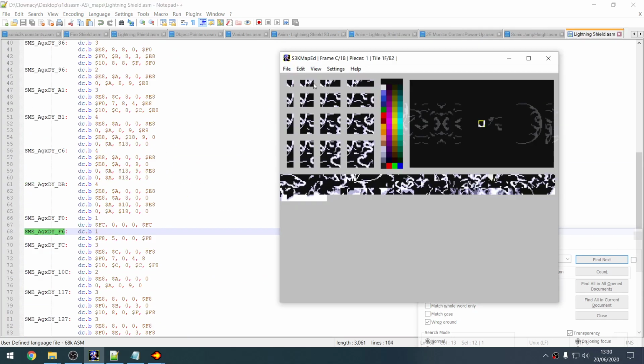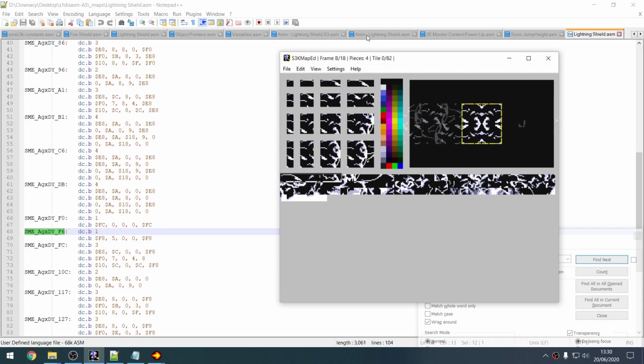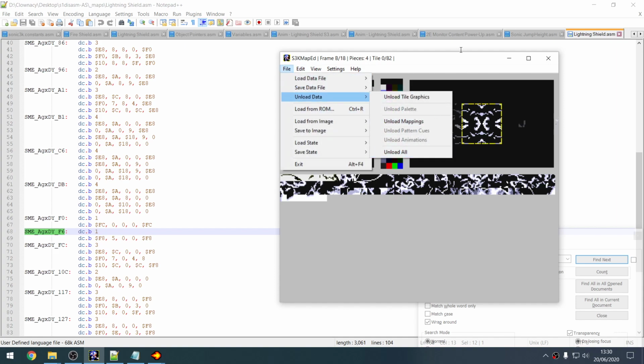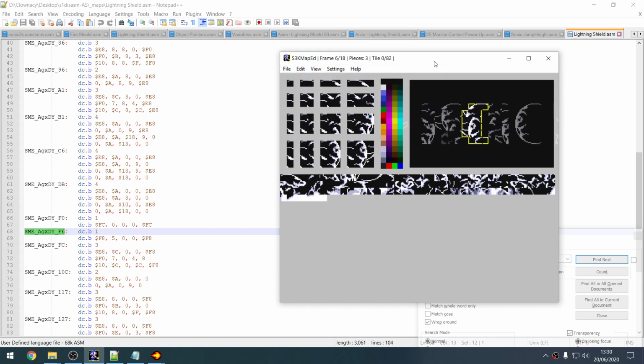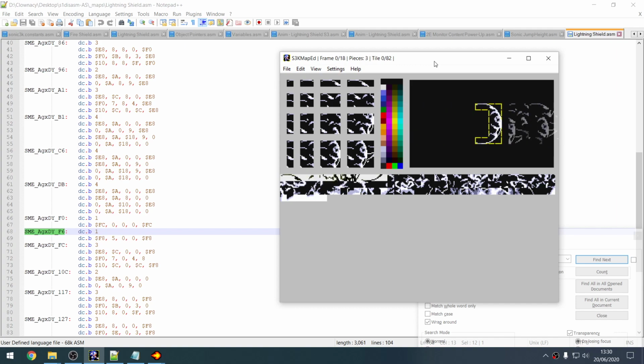Okay, I believe I found the issue and it's really stupid. I blame SonMapHead. Please don't use SonMapHead. Please make a better sprite editing tool. I don't want to use Flex. Alright, so here's the problem. You see this? I've unloaded the DPLCs, you know, unload data. There are no pattern load queues. This exposes the raw mapping data, because without the DPLCs, it's exposed what the mappings are really doing.